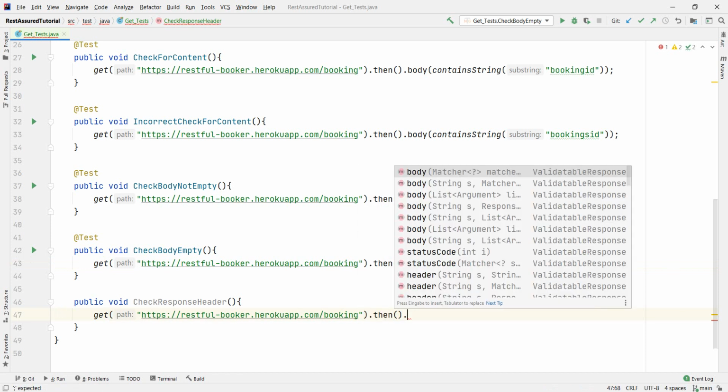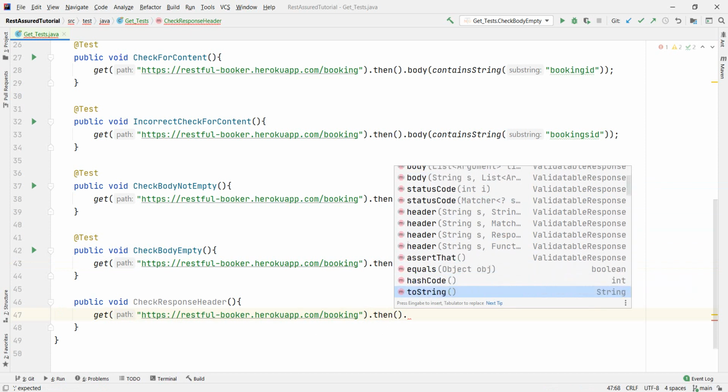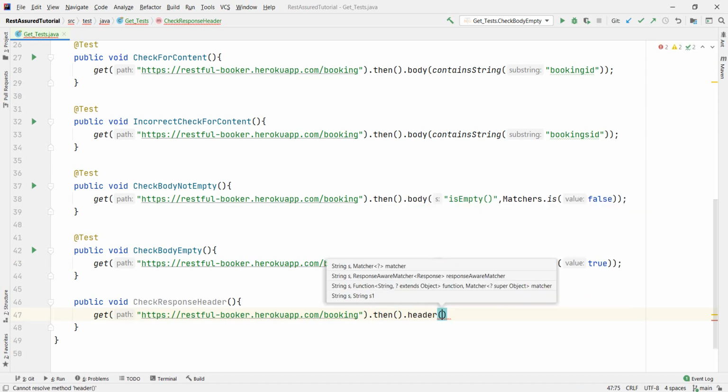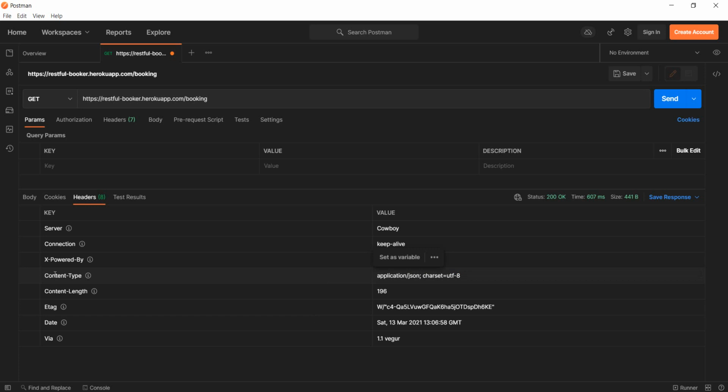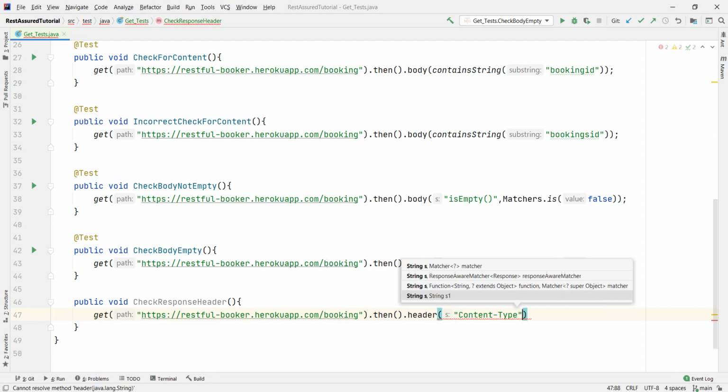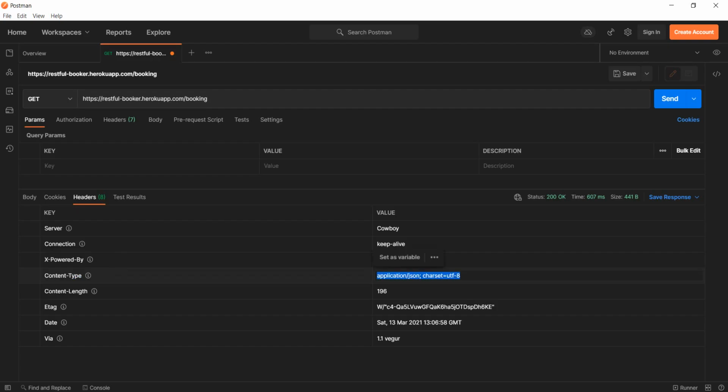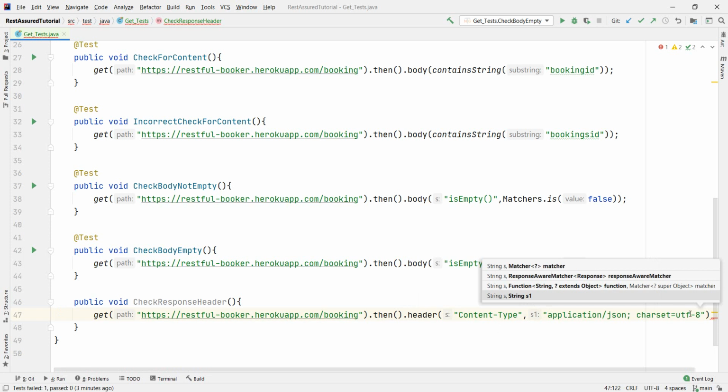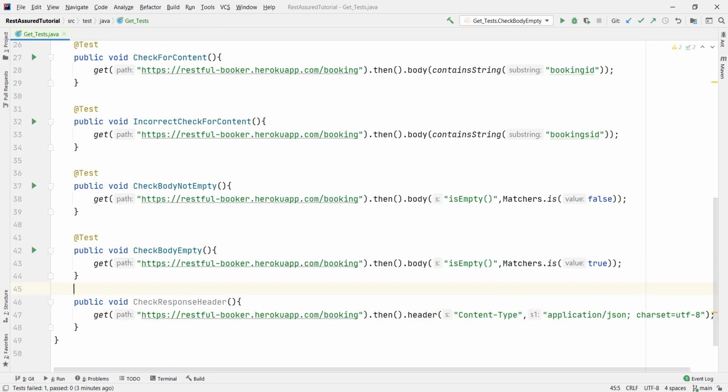And here you see, if we go a little bit down on what IntelliJ offers us, we have also the option to check the header. And what do we want to check? We check that the header, the content type, matches this application JSON charset. Okay, so we have the content type to be, and let me just copy this from here. And let's just run it.